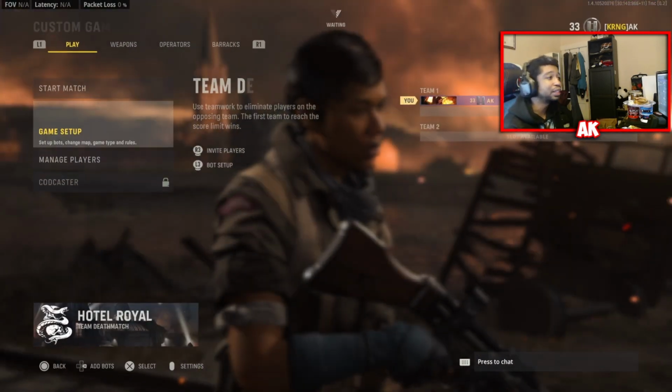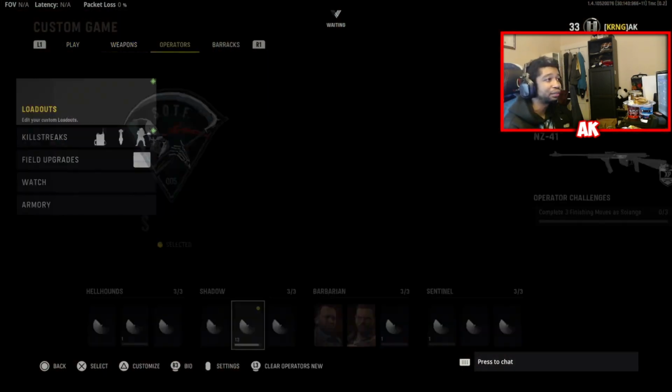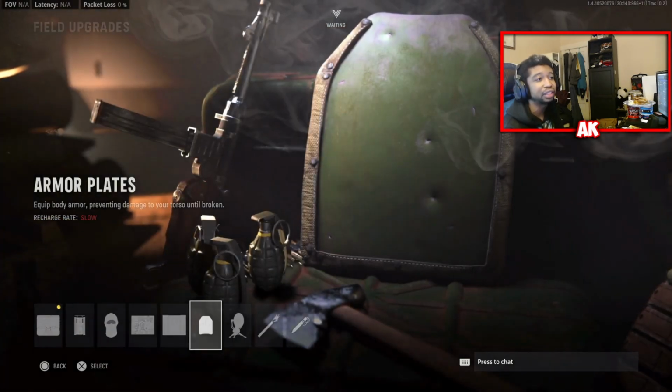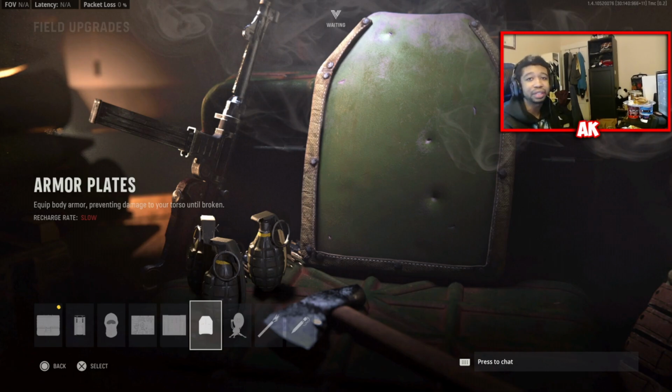And to make things a little bit better on your class setups, I recommend that you guys also change your field upgrade to armor plates. This will actually give you a little bit more health. You'll be able to take more damage at the torso area. You don't have to use this. It's just so you don't get one shot, because people do play very ratty in this mode and it can get very annoying very quickly.